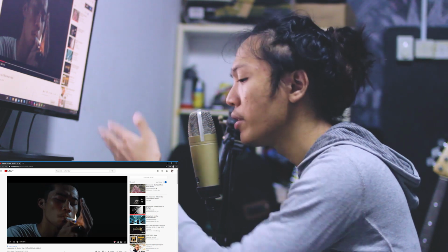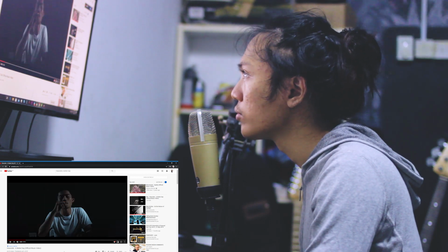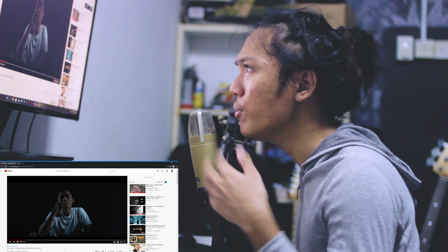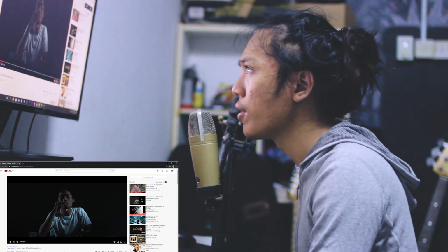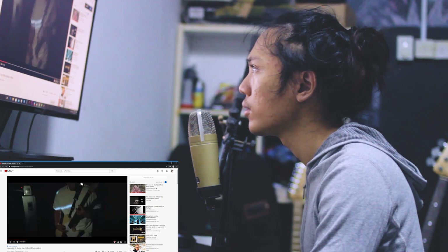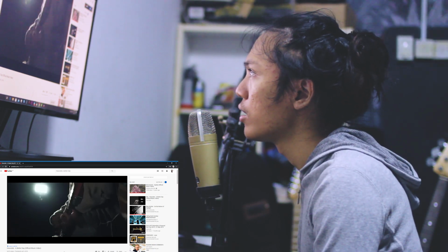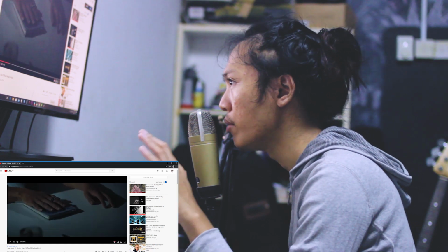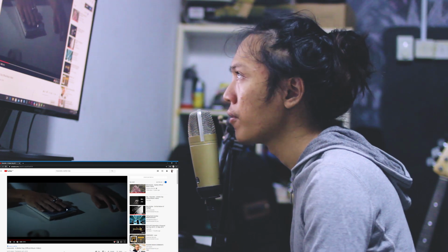Single strums on the right guitar, and it's the same plucking pattern on the left guitar. It definitely has that Movements vibe to it. I'm not sure if these guys are influenced by Movements, but it reminds me of Movements. Whoa, I really like the chord voicings here. It sounds beautiful.